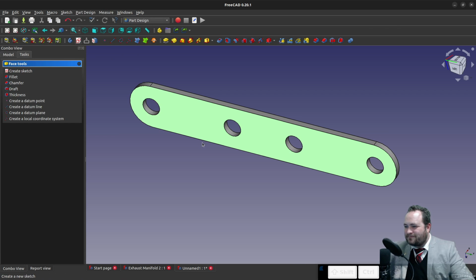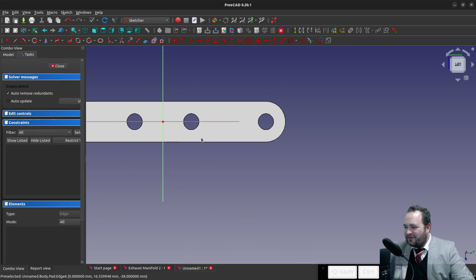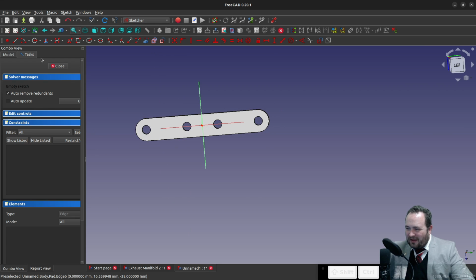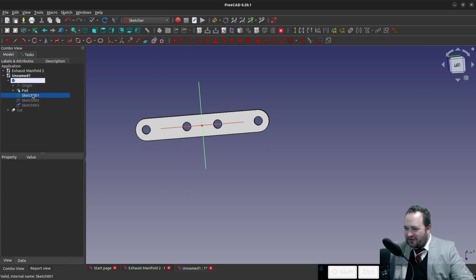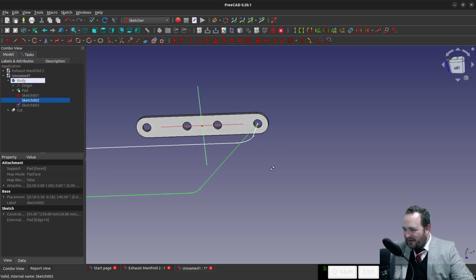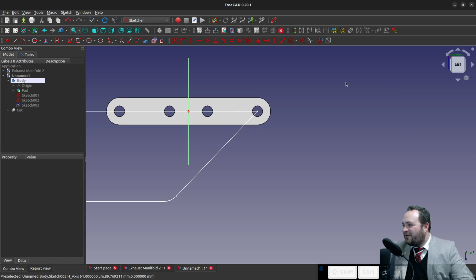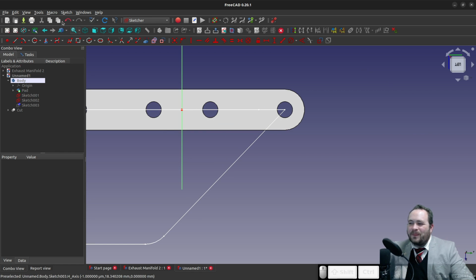But let's start sketching again from the part design. And we'll sketch on this face. And if I get a little bit disorientated as to which hole I just generated a path for, I can show my sketches with the spacebar, and I can get a good sense of how this part is oriented based on my previous work. So we'll reset our view. We'll click on left here.